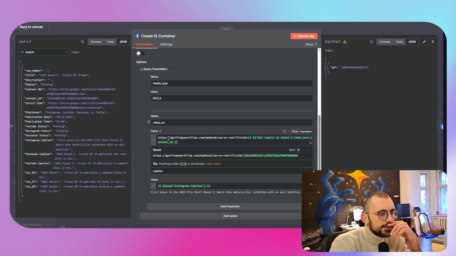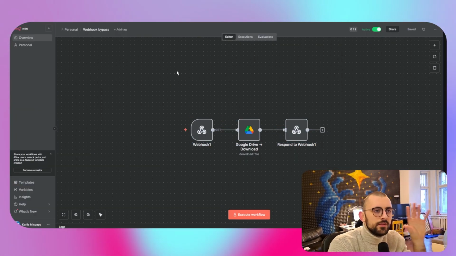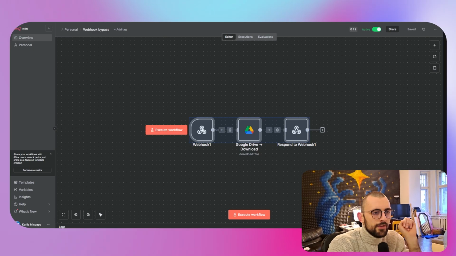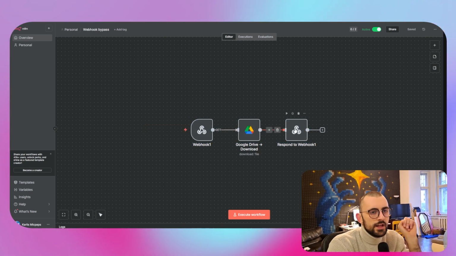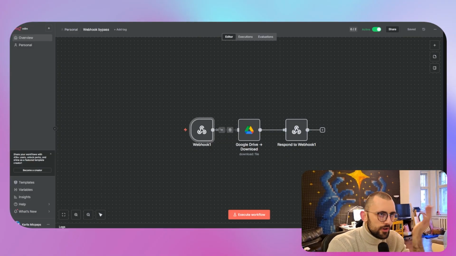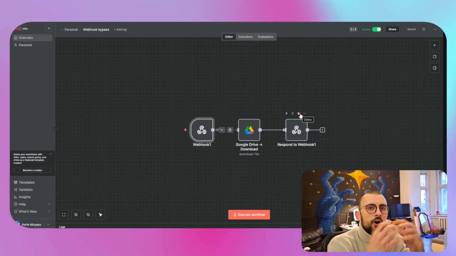And how does my method work? Basically I have a little different workflow that I call the Webhook bypass, right? It needs to be on, obviously, that's one thing. But here it's really simple. We have a webhook, then a download file node, and then finally a response to webhook. So we get our current system to call upon our sub workflow that downloads the file with the ID we add and sends back a downloaded file. So basically we have this little cache system built in our n8n.